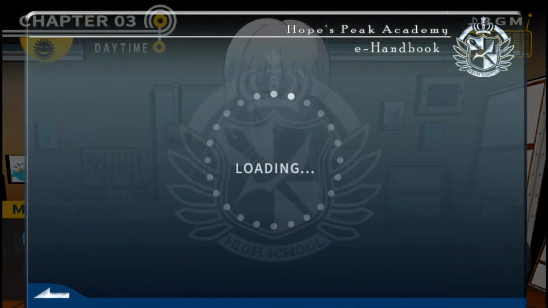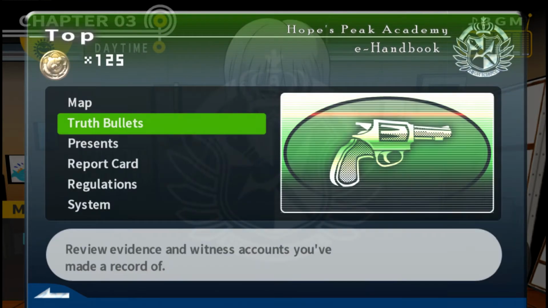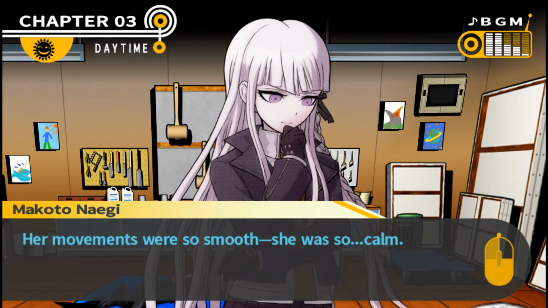Hang on a sec. No, it was a blow to the head, though, wasn't it? I was about to say, were they killed with something else? The cause of death was a blow to the head. It's just that they were killed with a similar weapon. Okay, maybe one of them is those justice hammers, and then we got that spotless hammer on the rack, right? Maybe that was used? It was recently cleaned, right? I'm guessing that was used to kill Taka. Washed. And then maybe the other justice hammer was used to kill Hifumi, right?